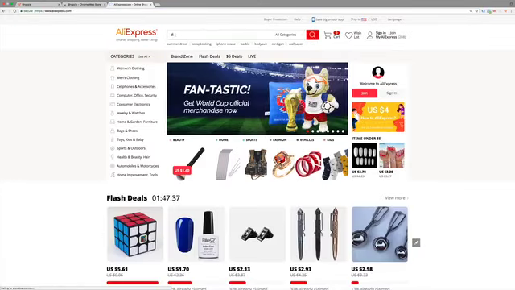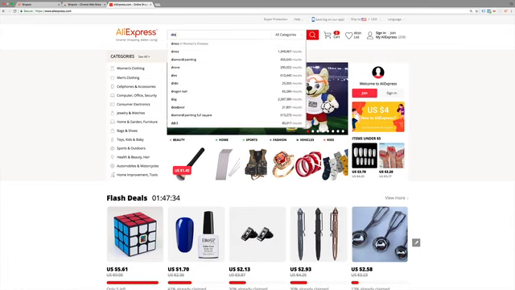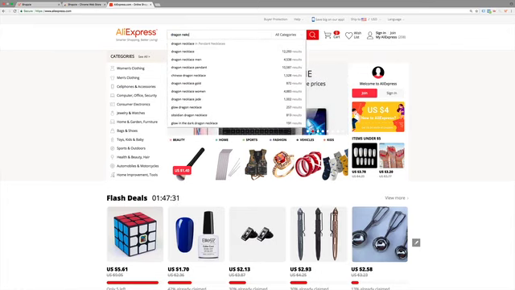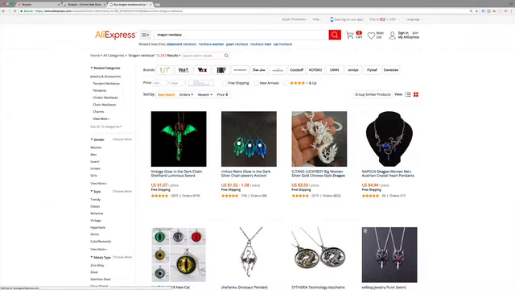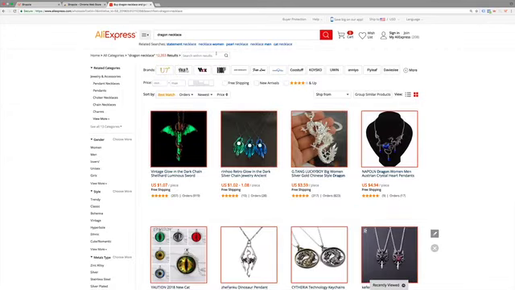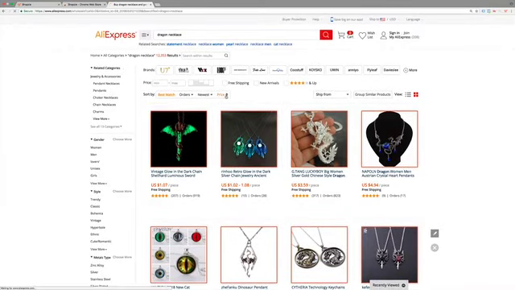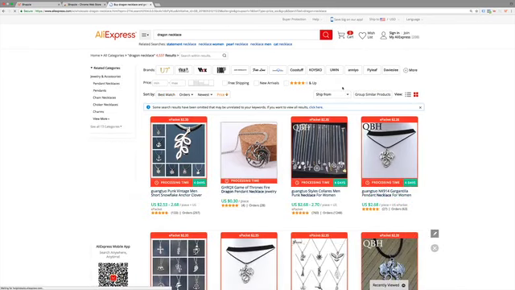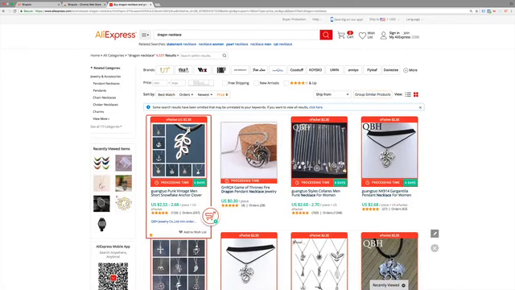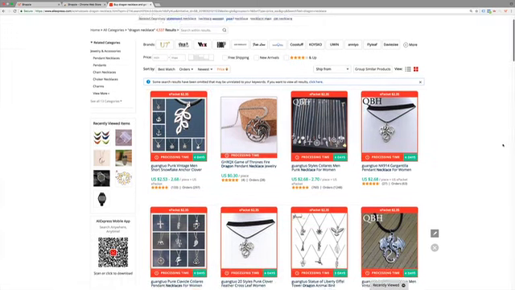And let's say that I want to look for a dragon necklace again. When I do that, you can see that right now, it's not showing up yet. Sorted by price. Alright, so now you can see right away if there's an e-packet or not, and what the processing time is going to be. Take a look at that. There's e-packet, processing time, all that is in place. And now the price over here, this $2.54 to $2.68 includes the price as well. So you don't have to do the work yourself.